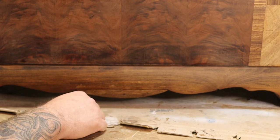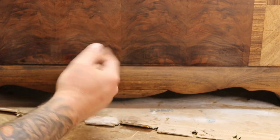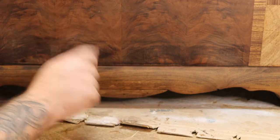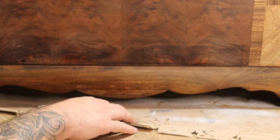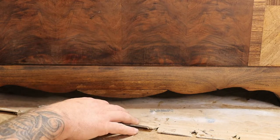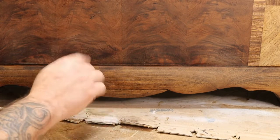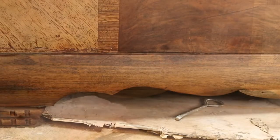Hopefully in a little bit I'll be able to put some masking around the bottom of it and start putting lacquer on the rest of the chest, so I can let this set up for a few days and know that this is going to be nice and dry. The lacquer dries really fast, so that's why I want to go ahead and get that going. And this is going to take a while, so it kind of works out.